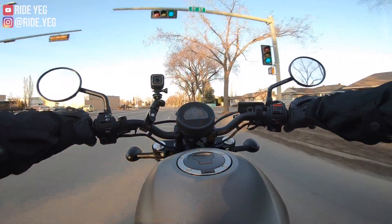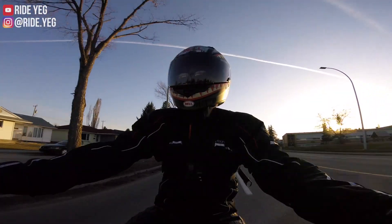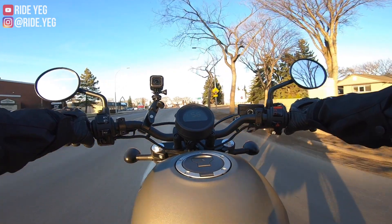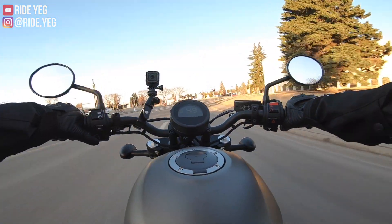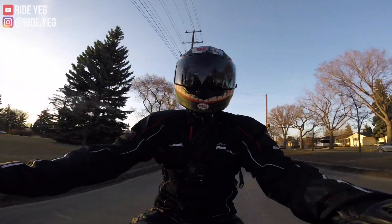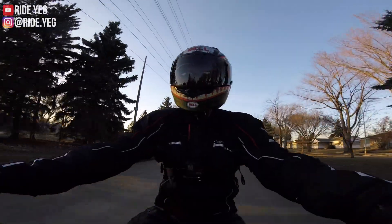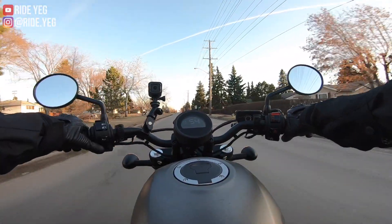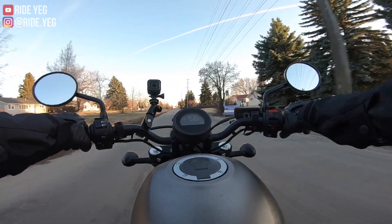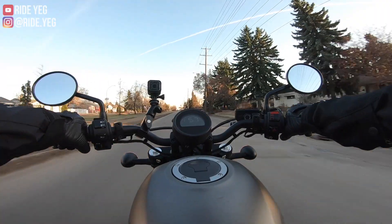The Rebel previously was already on its own such a fantastic bike — super accessible by beginners. In riding schools they have a lot of them because of that low seat height and that smooth power delivery. The improvements they put on in 2020 really gave Honda a unique position in the entry-level cruiser market. In the Japanese market there's the Bolt by Yamaha and the Vulcan S by Kawasaki with the 650cc. I think the looks of the Rebel just is a huge win for me, especially when compared to the Vulcan — the subtle bobber style look of this Honda Rebel is really enticing for me.